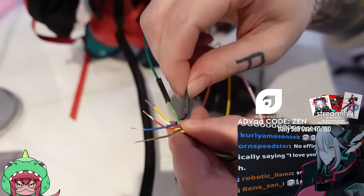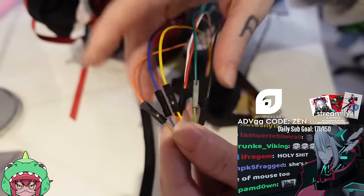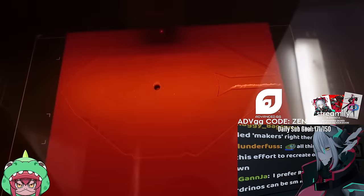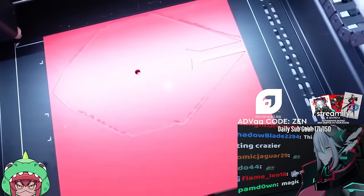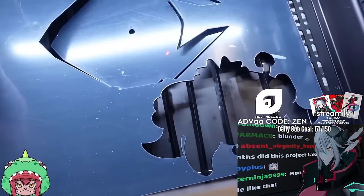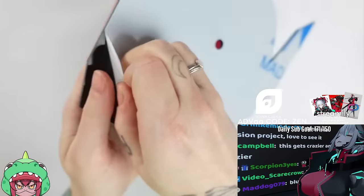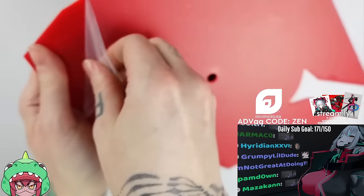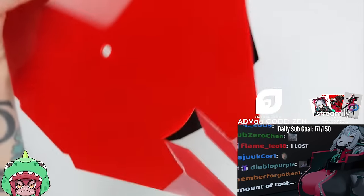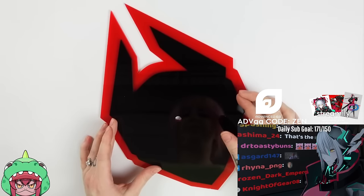I then just need to plug all the cables of the screen together with the longer cables that will be hooked up to the Arduino later, and then it's time to make the last thing for this project — a case to put in all the electronics. So let's make a doll stand that is also a box. I first laser cut the shapes for the lid from red and black acrylic sheets. I will place them on top of each other and use some double-faced tape to bond these two acrylic sheets together.